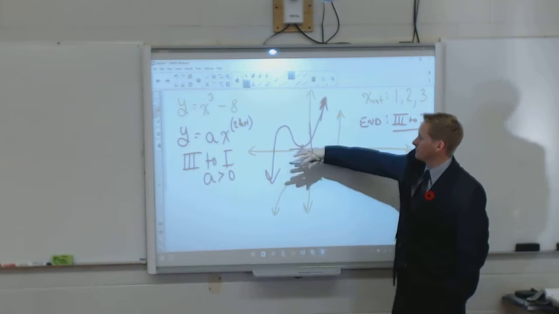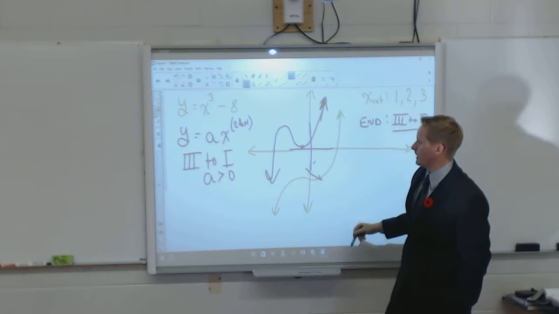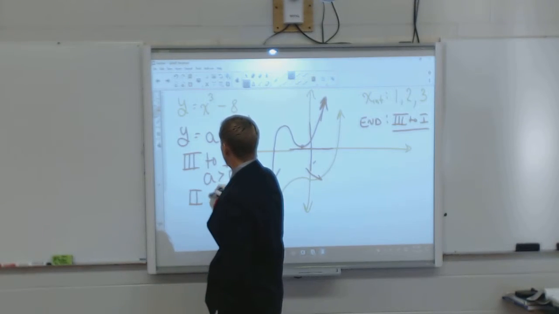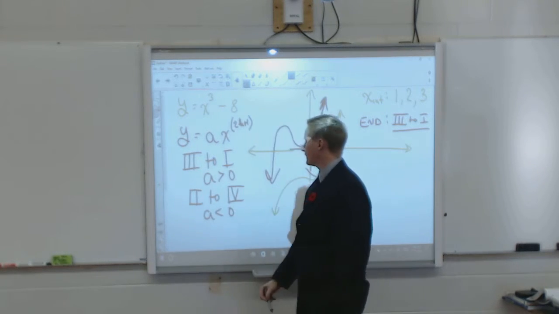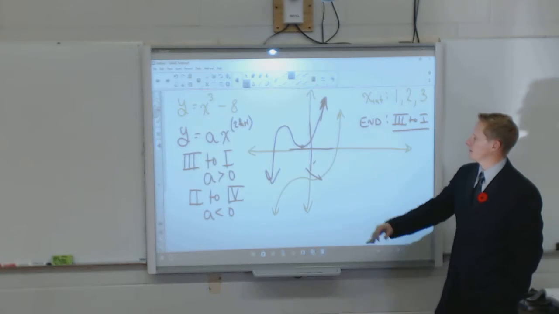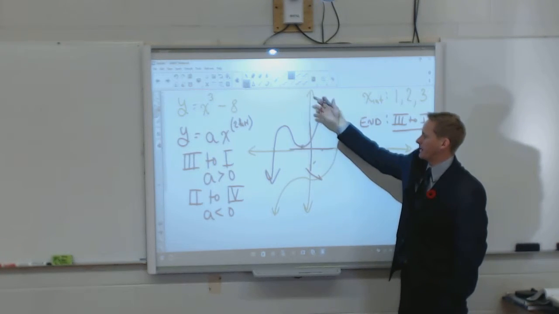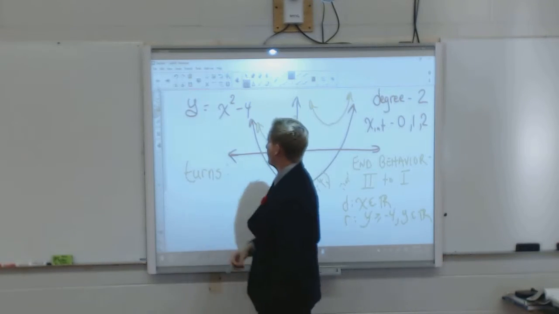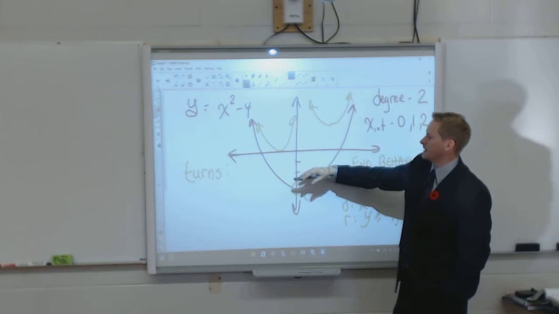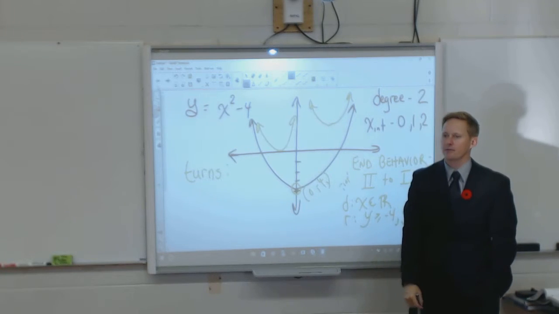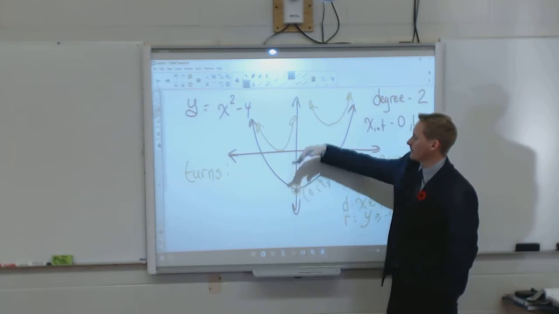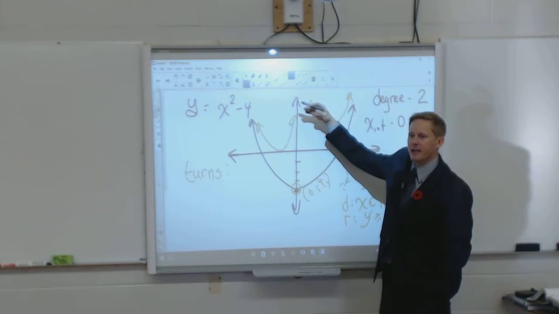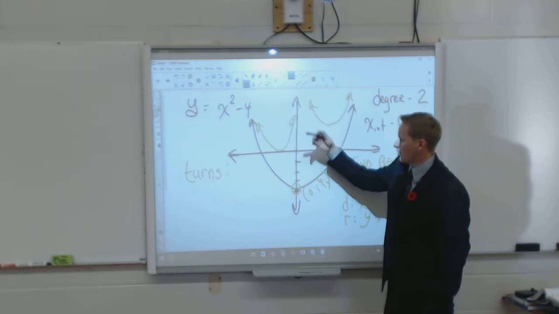If a is negative, that flips it. It's going to be 2 to 4 if a is less than 0. Okay, and that's for odd. If that's a negative, I flip it. Now to go back to this guy right here, if a is negative, what happens to my graph? If a was negative, how does it look? What changes? It reflects or flips over this axis and it's upside down, right? It opens down. Remember that? Okay, so it opens down.